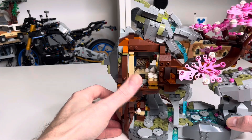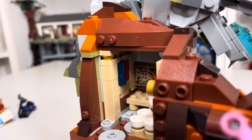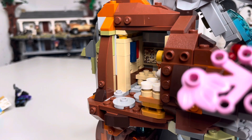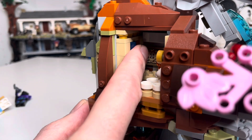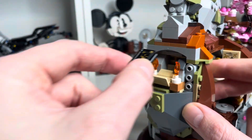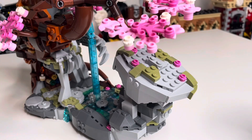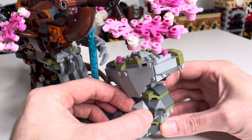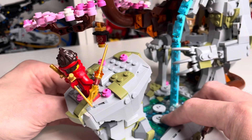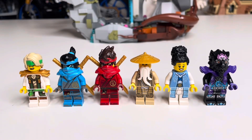Coming around to the other side, there are a couple of rooms. The top one is a little tea room with great artwork on the walls and a small bookcase on the other side. The bookcase is also a play feature — push the blue book and a rock piece fires off to reveal some hidden text, which I'm sure is very important. Another play feature is a movable rock that goes from side to side; pop minifigures on it and see which one falls off first — in this case it's Raz.